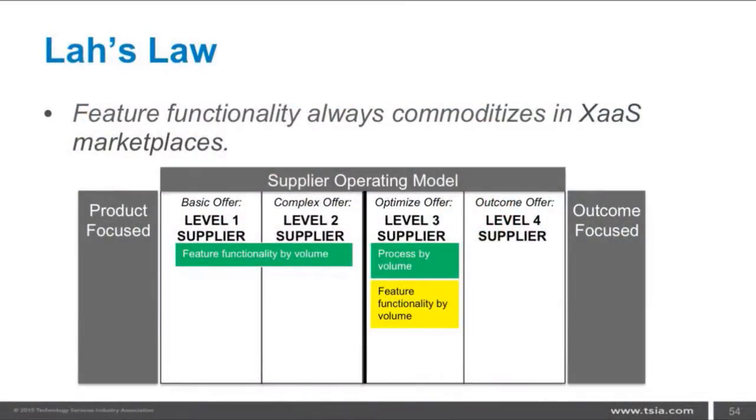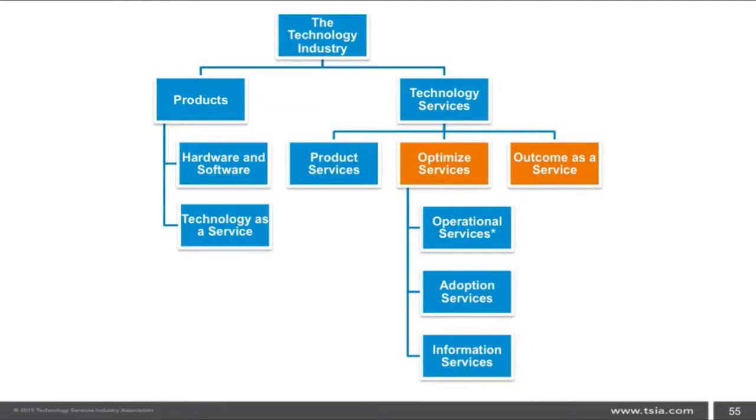This is a diagram from the B4B book I mentioned. And so we talk about how these operating models are moving off of what we call level 1, level 2 business models that were very focused on selling speeds and feeds to business models that are designed to really help the customer with process optimization and then ultimately help the customer achieve business outcomes. So you, as a customer success organization, need to have offers that play at the business value level. And so the way we look at this, we think about traditional product services. What would that be? Support, technical training, professional service, implementation, integration. It's fine, all very close to the product, all closely married to feature functionality.